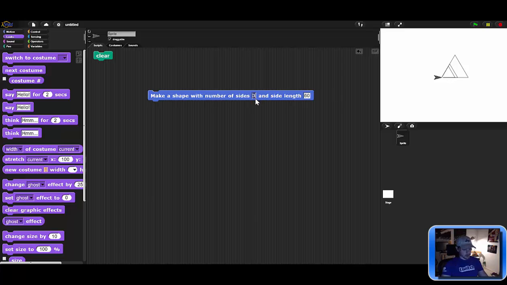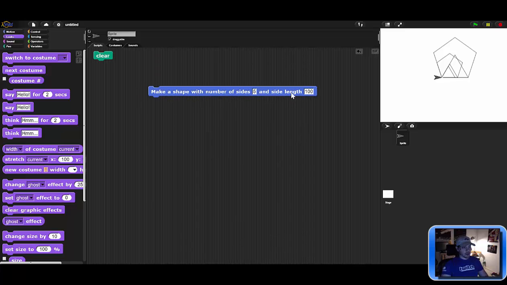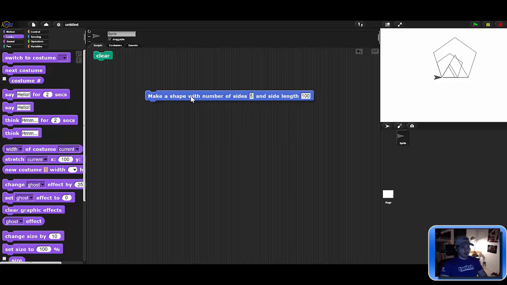And we can also make this work for other shapes. So maybe for a pentagon, I'll make it a pentagon of size 60, but I can also make it size 100. Right? So here we've provided abstraction in order to hide both of these details. We hide how we do the number of sides and also how we handle the length. And we have generalization because we have a generalized approach to any number of sides and any length of sides. So this is a good way to do abstraction.